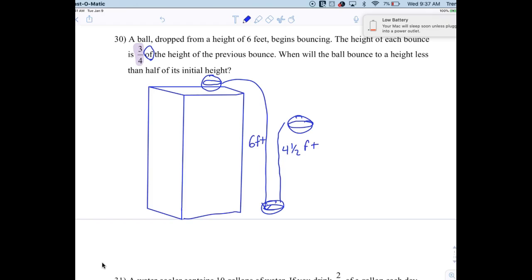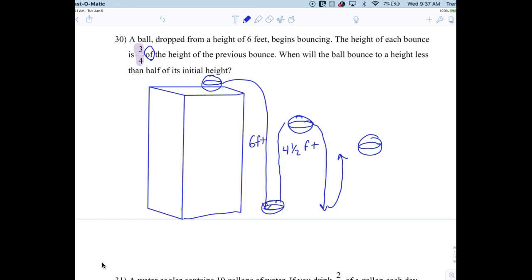All right. So from there now we say that the ball turns around and it heads back down to the ground. Here it goes back down, hits the ground, and now it goes back up. Is it going up to 4.5 feet? No, it's not going up to 4.5 feet again. All right, how high is it going now, William? Is that right? 1 1/3? How did you get that? Or you could pay attention, William. John, what do we do? But how do I get that? That's right. 4 1/2 times 3/4. So now I'm where at, John? Thank you, sir. 3 3/8.